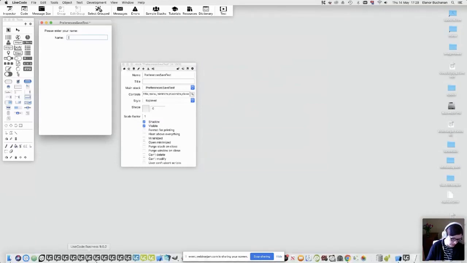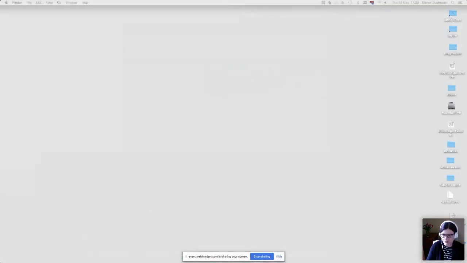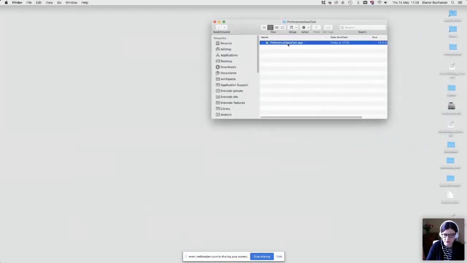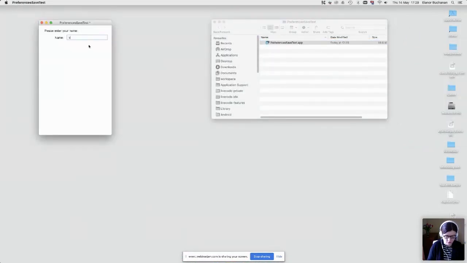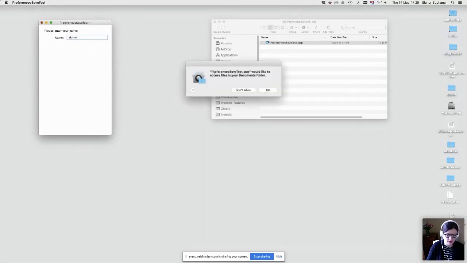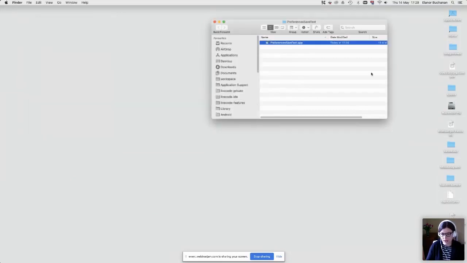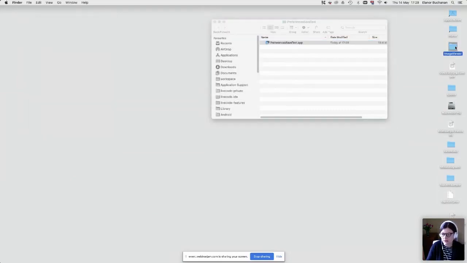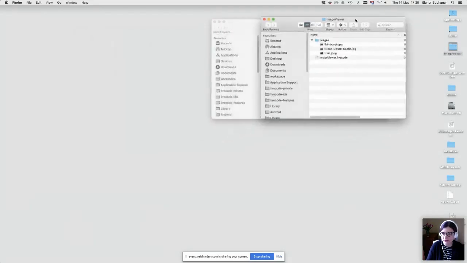Okay, again, let's hide this. Start up the standalone. Put my name in. Close this. And now it's asking if it's allowed to access my documents folder. So I will say okay. That's because I'm on Catalina and it's very particular about allowing you to do things.